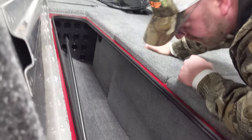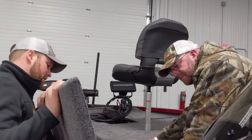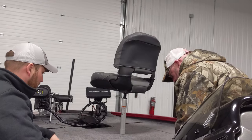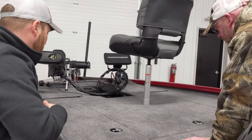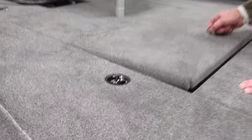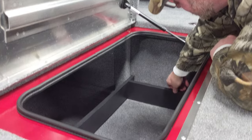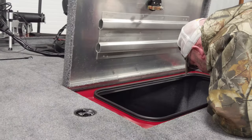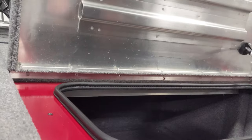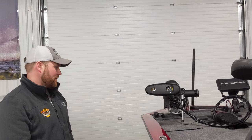The rod compartments hold about 12 rods depending on the size of the reels. If you're using all spinning rods you won't fit quite as many because of the way they stick off the reel. These rod lockers are all lockable — easy to quick-lock them all if the boat is parked anywhere. Those dividers are removable and there's a lot of room up there. You're going to have life vests, tackle, rain gear — you need a lot of room, and they make best use of the bow storage.